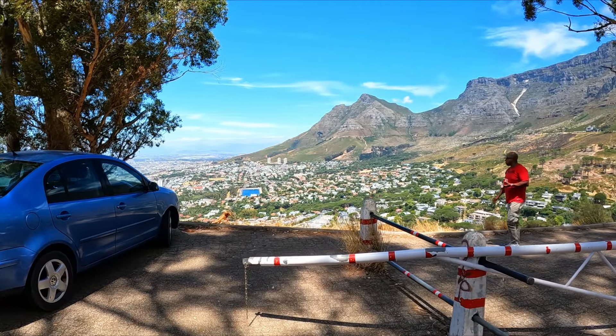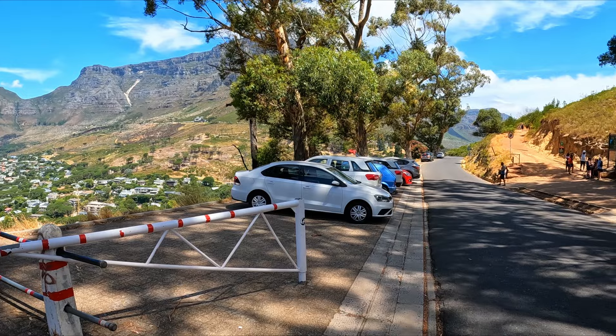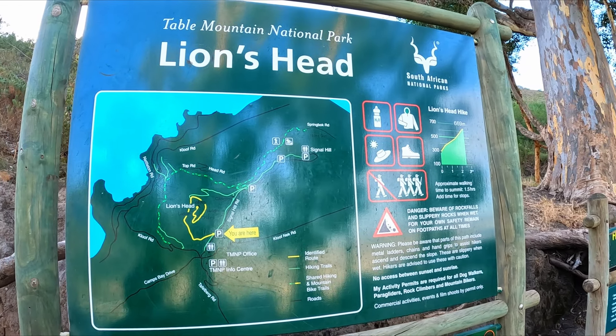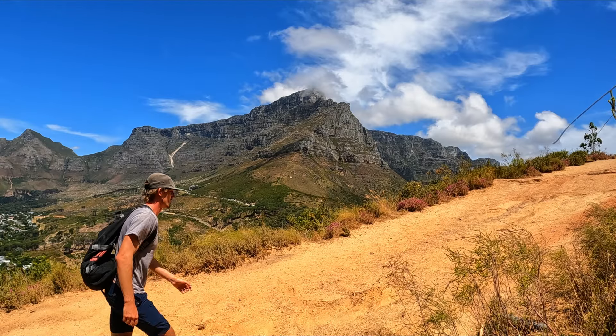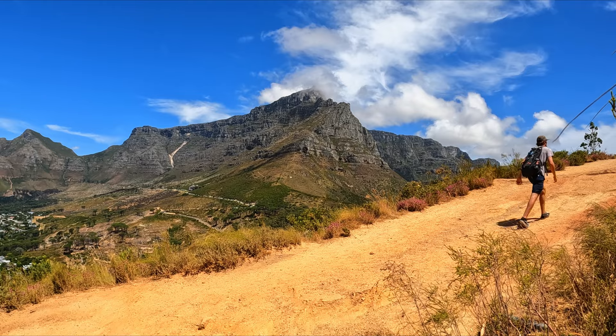Number two: I started at midday, but after some further research and talking to people, the best time to go is 30 minutes before sunrise or around two hours before sunset. It can be a little bit sketchy climbing down in the dark. It'll take about one to two hours to get up and the same to get down, depending on your pace.